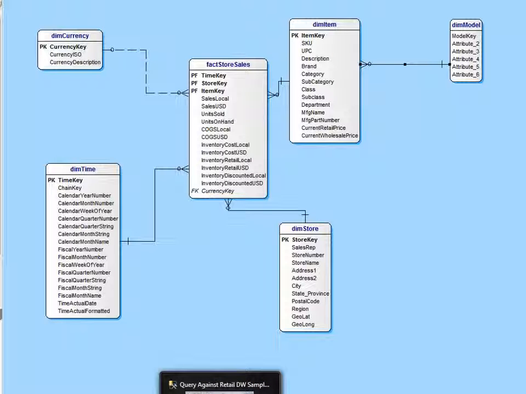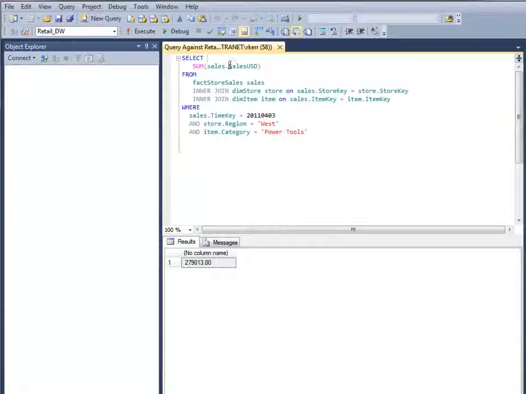So that's what the star schema looks like. Let's just look at why this makes query so much easier, and it works pretty much like this. Here's a typical query that we might do on a star schema, where we're just saying give me sales, and I'm doing inner joins, and each of these joins is just going in one direction. So we're not doing inner join item and then joining from item to something else and that something else to something else like we would in a third normal form database. So to get any piece of information, we just have one join out to a dimension table.